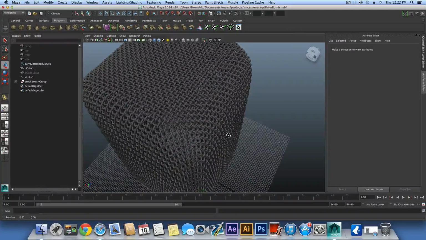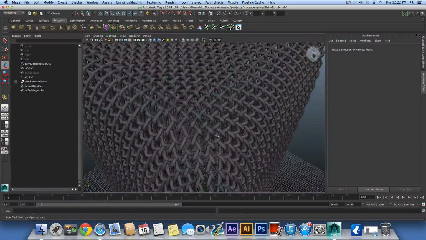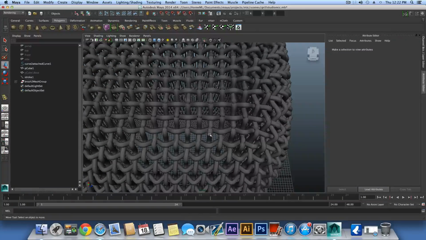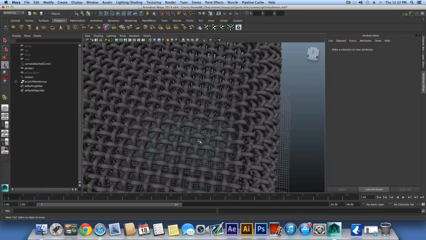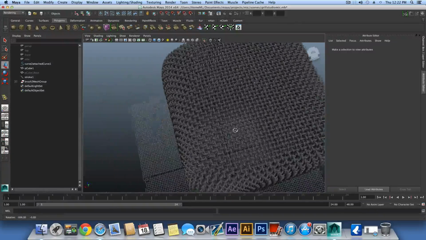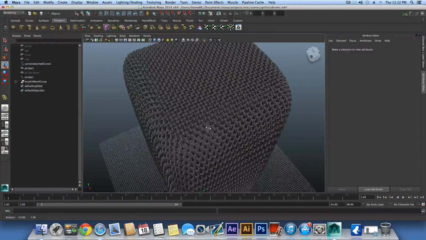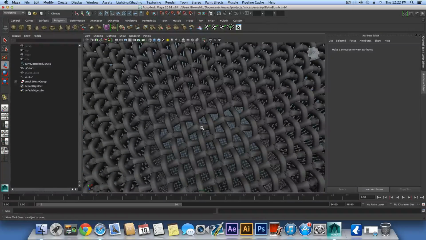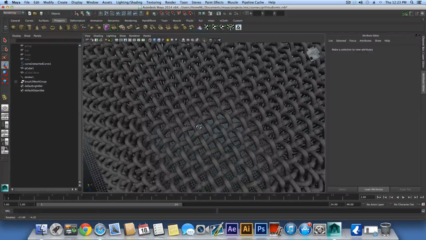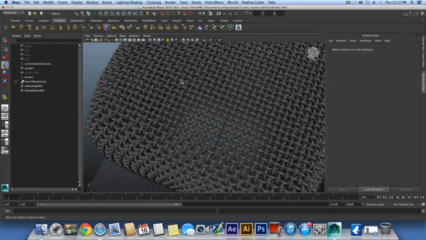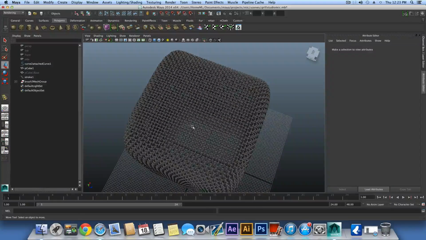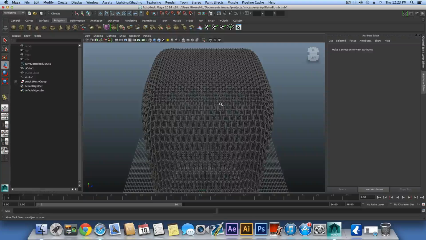Okay, so you see, it looks fine, and it could be that you will have this kind of awkward things here. You see, something about the twist of these isn't really good in this area, and this is pretty much happening a lot when we create this kind of crowded curves together. The paint effect is making a little bit of twisting to these wires, and therefore your polymesh can look like this. You can try and smooth preview it. It will take a lot of time to smooth preview it, so I ain't gonna do this right now.